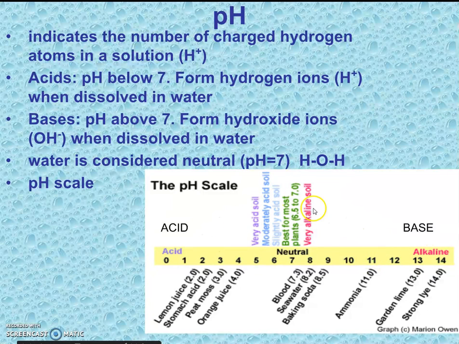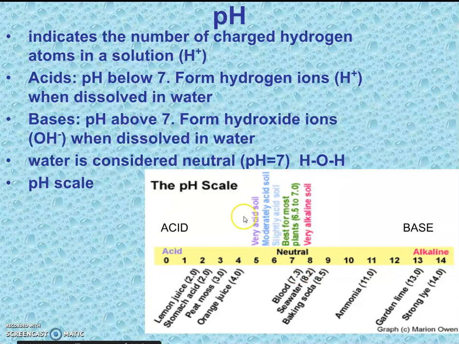Neither is better than the other, okay? So there are strong bases that are very dangerous. Acids are very dangerous. This is your happy place, being neutral. And it's green here, best for most plants. Even over here at 8, we have very alkaline soil. At 5, we have very acidic soil. So we can't fluctuate very much in living things around this neutral area before we get into danger.